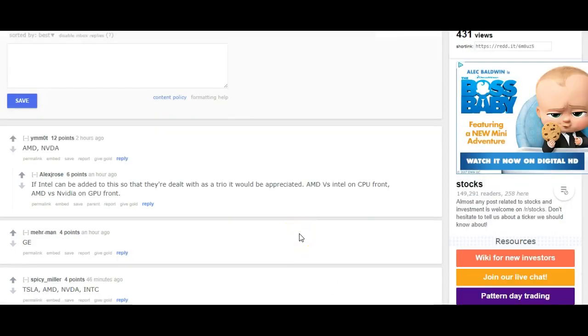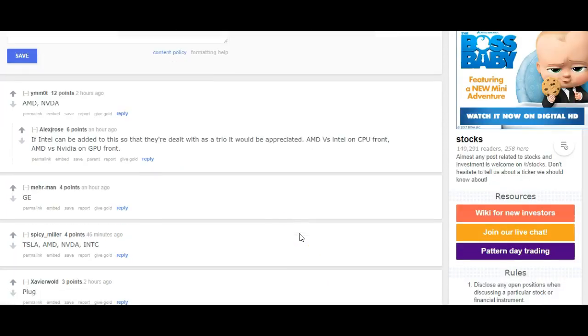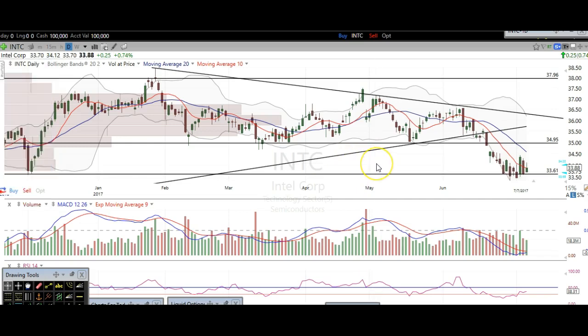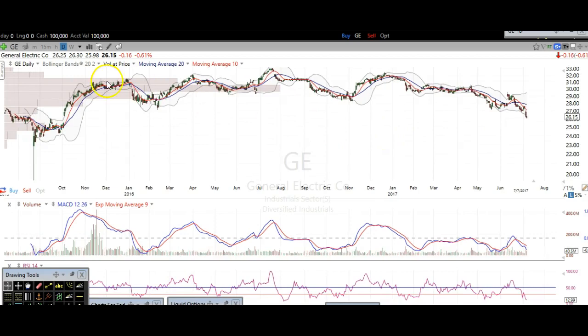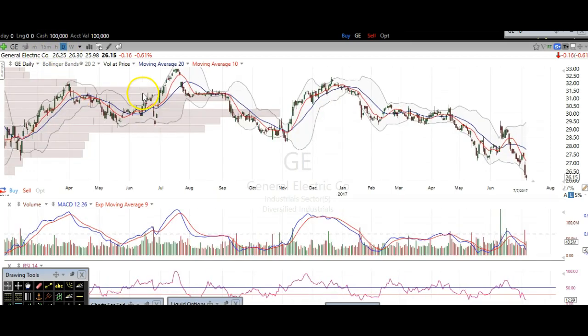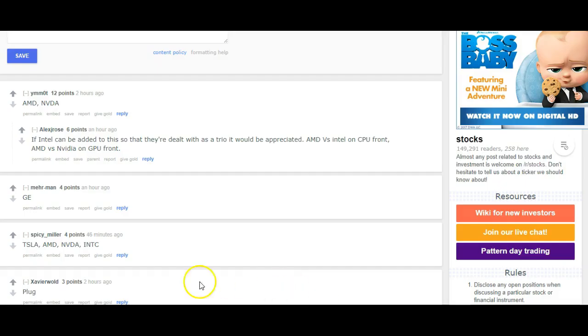The next one we're going to cover is GE. I just despise charting GE. Just looking at it really quick, I'm not really going to cover it, but it's just very choppy. It just trades sideways for a long time, and to me, the technicals aren't as reliable as some of the others. It just doesn't move that great. So I don't really like to trade it. I don't really like to chart it. So that's what I got on GE.